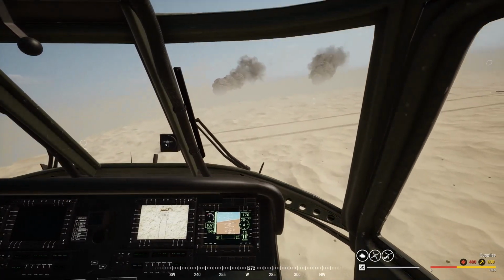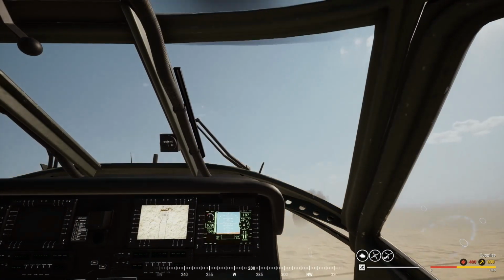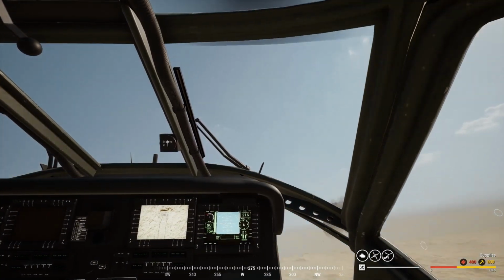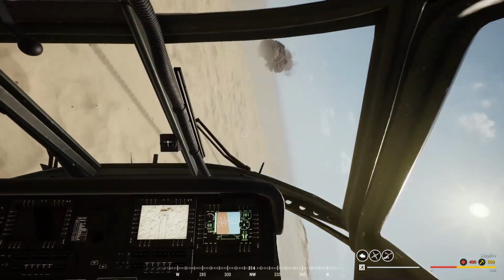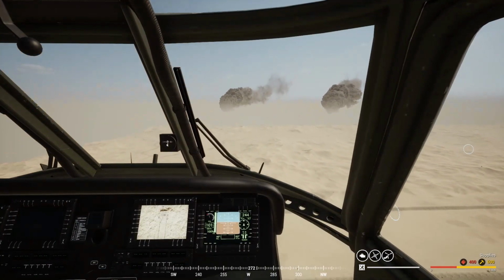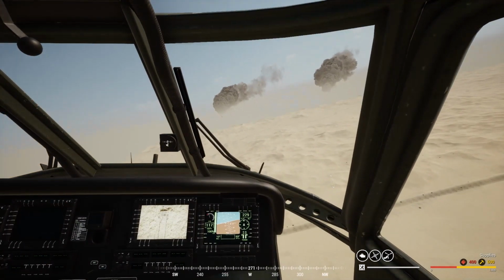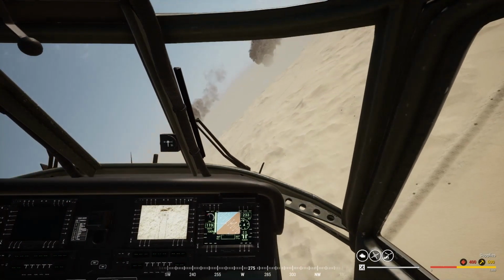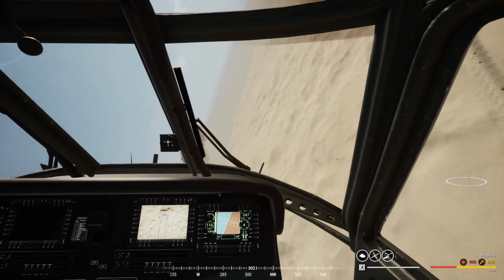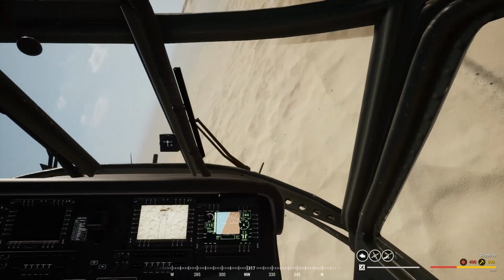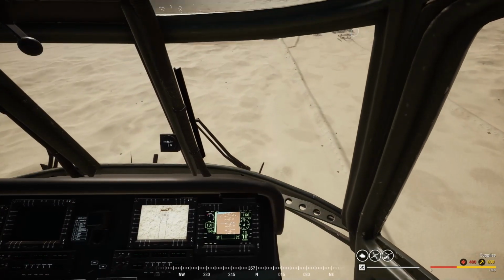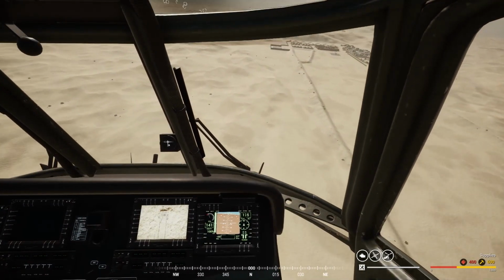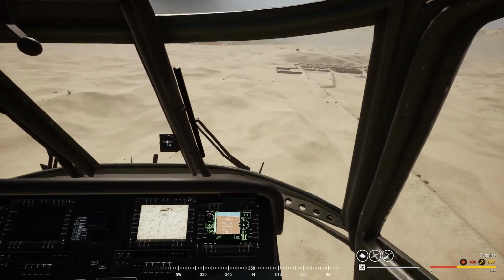And I will do that again right now, at a little bit more altitude. You can see I went from probably 100 to 150 to 200, 250. Just do one more right here.